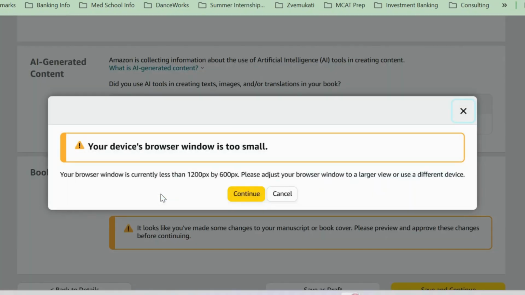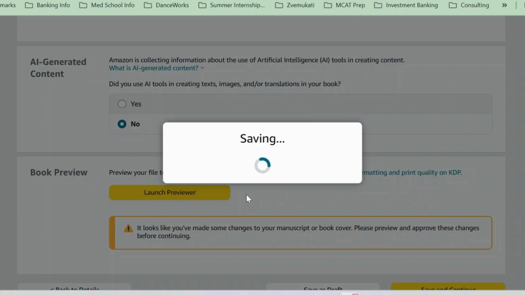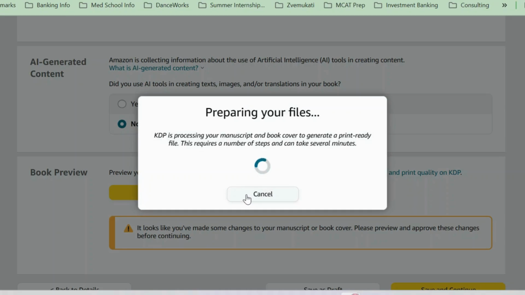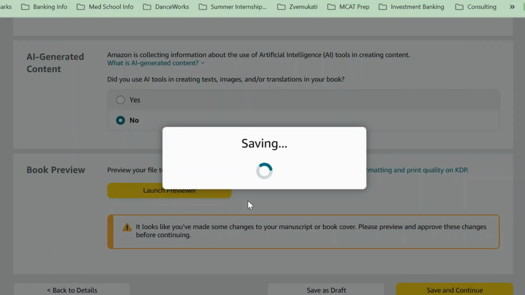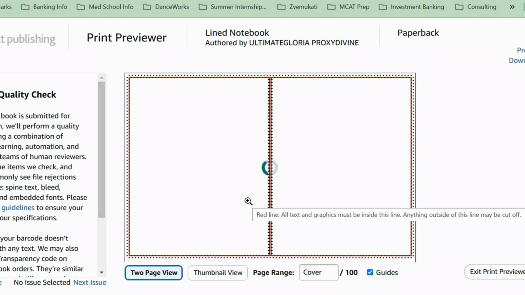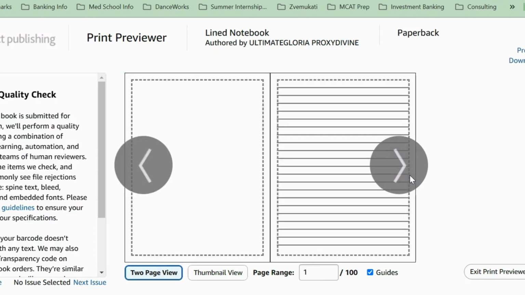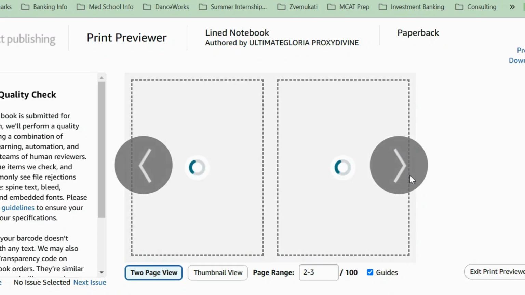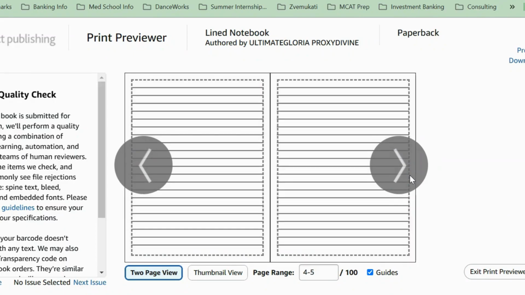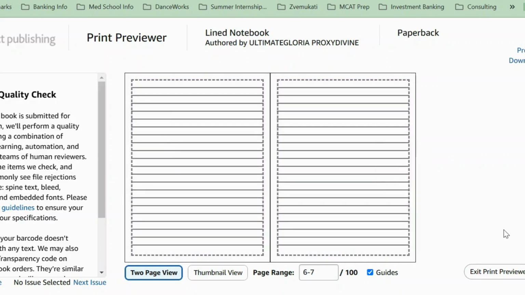Okay, did you use AI? No, we didn't use AI. If you did, you write whatever platform or software you used. Okay, this is where you save everything after looking into everything that you've answered. So we choose to view whatever we've saved, and this is how my book would look. Inside is just lined pages, light paper, like I said.